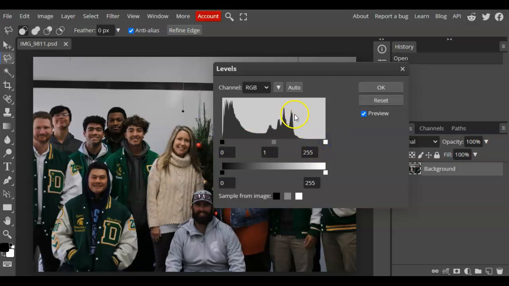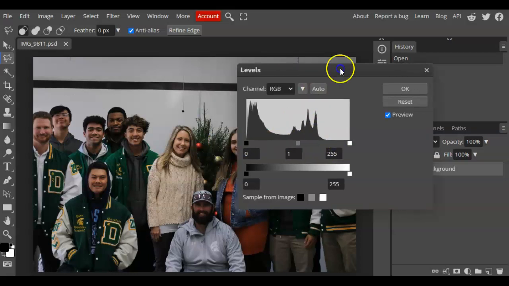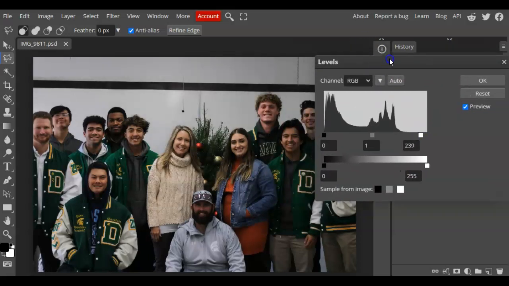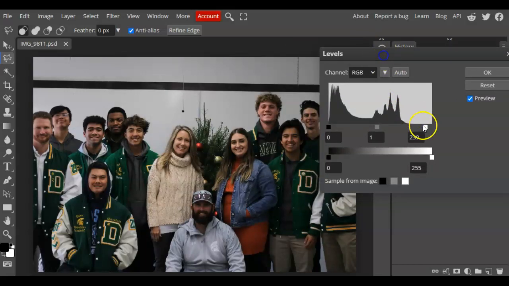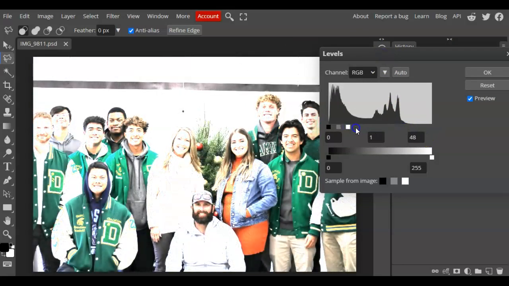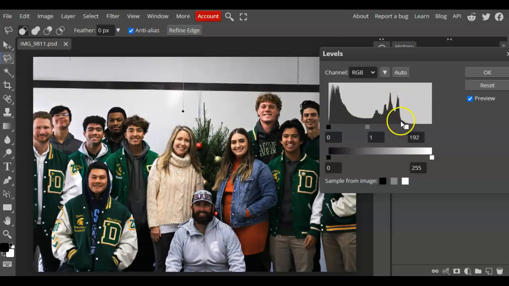So if you bring the white here to this point, you can move this out of the way so you can see the background. Don't go all the way because you see that's going to mess things up. But you know that the white starts here, so you can move it back down here. That would lighten a little bit. You don't need to move the black because it's already black.